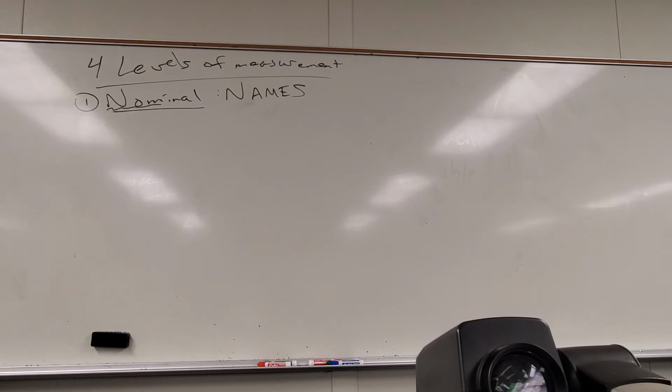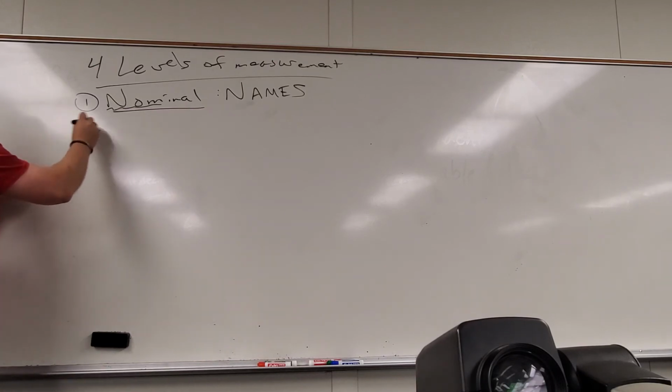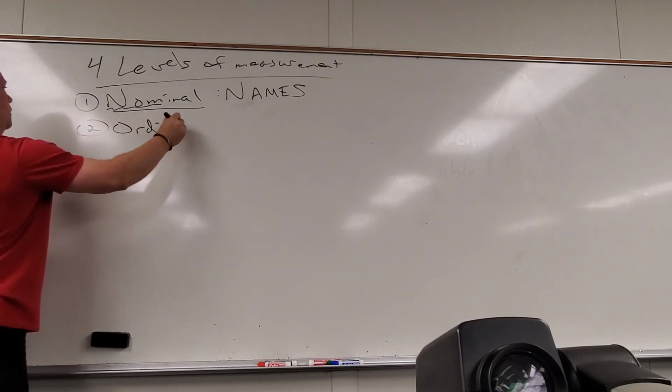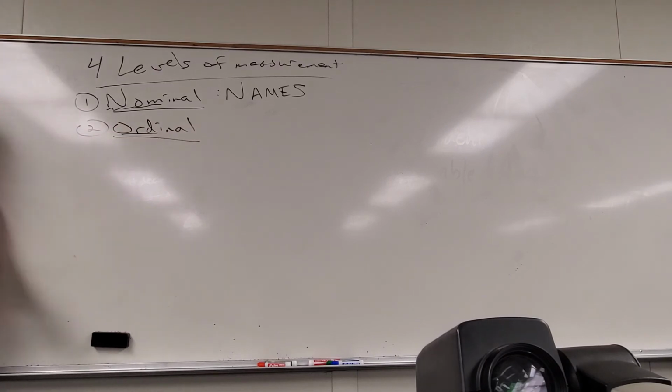The next level is still names, but it adds in that they want to be in a certain order, which is beautiful because the name of it is ordinal. Kind of gives it away, order. So what am I talking about? Have you guys ever done faculty evaluations? Yes? And you have to fill in the bubble. What's it say above the bubbles? It says strongly, I can't remember which order it's in. Strongly disagree, neutral, agree, strongly agree, right?